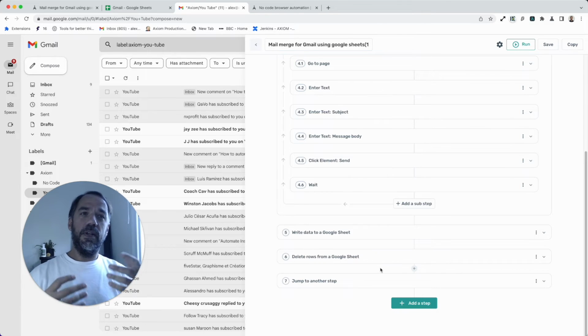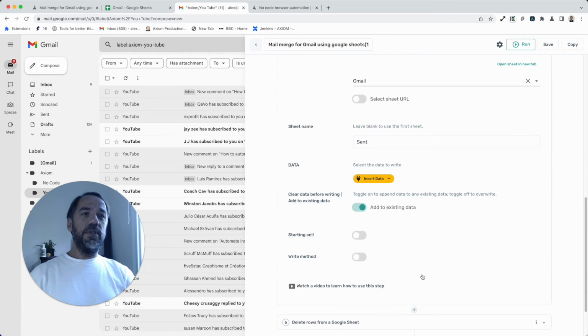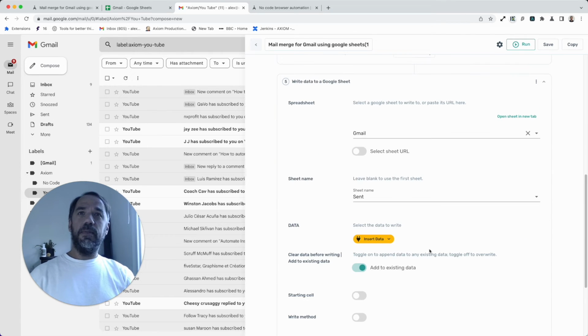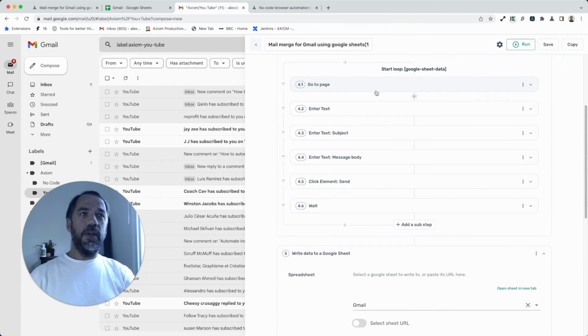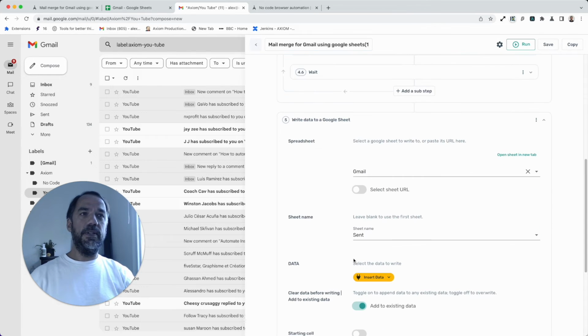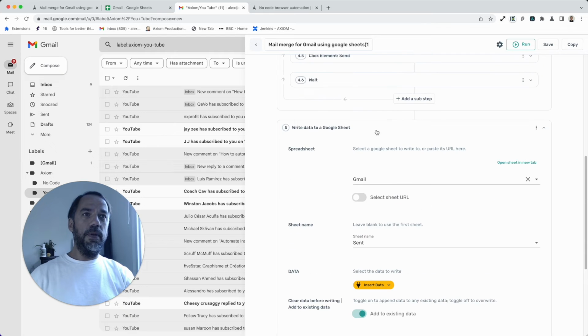What we want to do is tidy up a couple of things in the Google Sheet. What we want to do is write the data. We're just going to write the first row of data that we read back into the sent sheet, just so we can track what's been sent. Because if the bot gets all the way down to here without throwing an error, the message should have been sent. So it's sensible to put this here, and that sheet will basically be a list so you can track who's been emailed and who hasn't.